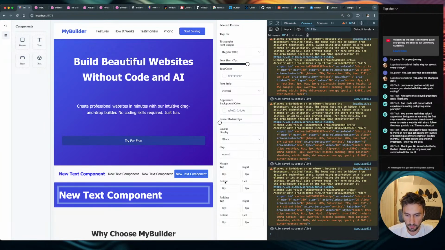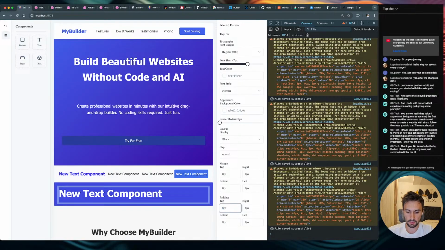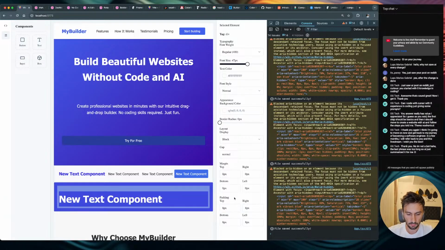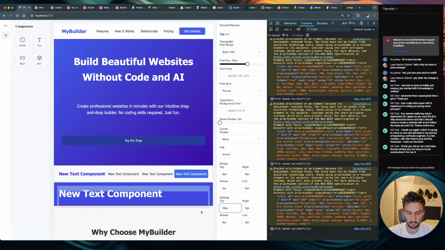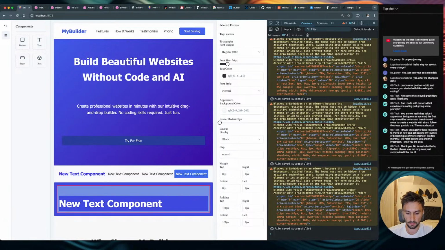We also have, what's this? We have padding. Let me see. Where's padding? Top padding. Let me add like 20 pixels. Oh, oops. Oh, we have a bug here. It doesn't update here. Oh, it's the bug we had earlier. But we can see it here. It has 28 pixels. Let's increase this to 50. No, it doesn't like it. 50. It has a few bugs, but I will fix them.